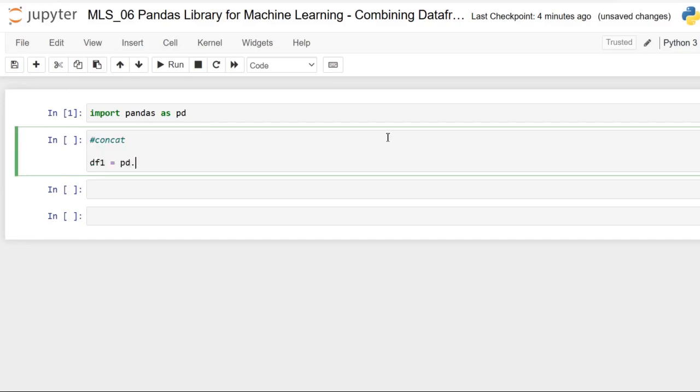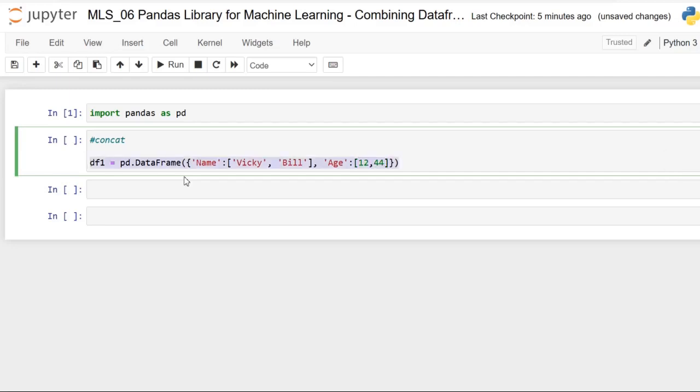Let me make use of DataFrame, and here we create a data frame using a dictionary, and of course, as I have already specified, the same variables. Here I'm going to pass it through a list. This is one element and another element, and here the second key, passing the same thing with different values.